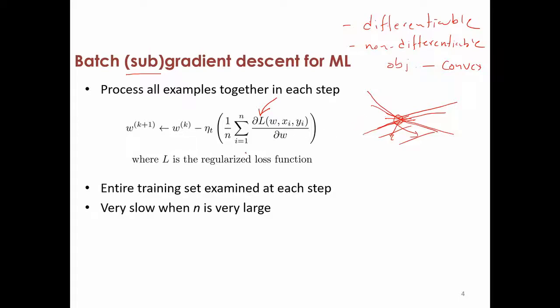The algorithm is something like this: you start with a random set of parameters. Here W is the parameter, and xi and yi are your loss functions. Then you calculate wk plus 1, given that you already know wk, using this formula, which is the gradient step.